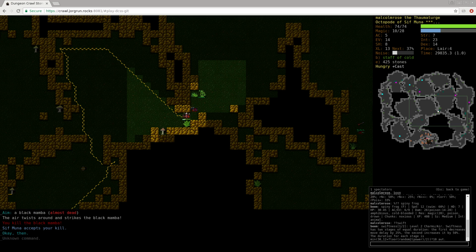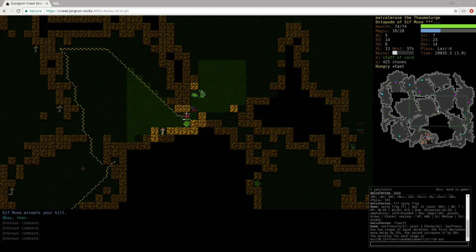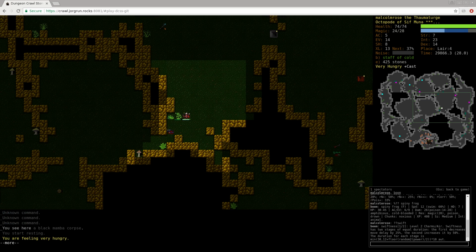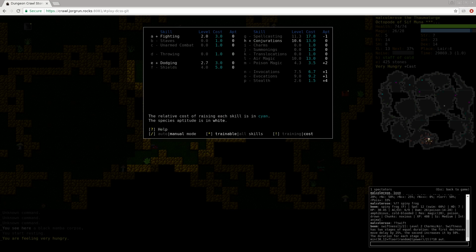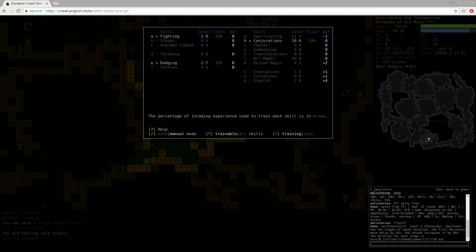Okay, we're below 10% fail rate, so we're done with invocations. I want to go back to training a little bit of defenses. Fighting especially would help me here. I mean, look at this. What you can do is, let's see, yeah, let's look at the training and the cost.